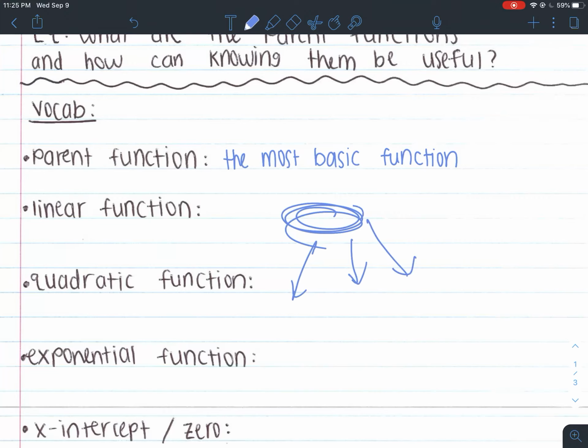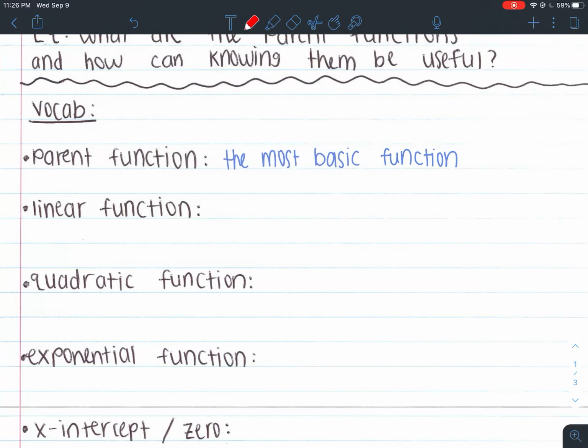So we're going to start with the most basic today. So the qualities and the aspects and all of the key features of all of the functions that you see today are going to be the most basic feature about them because they're the parent. And from those parents, you get the children. Now we're going to get to the children in later units because we haven't talked about that yet. So today's just the introduction to all of that. So the parent function is the most basic function. So that's why it's called the parent, because it starts there and then it can make a multitude of different functions, and there's an infinite amount.